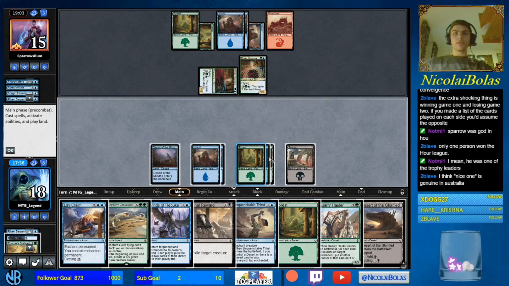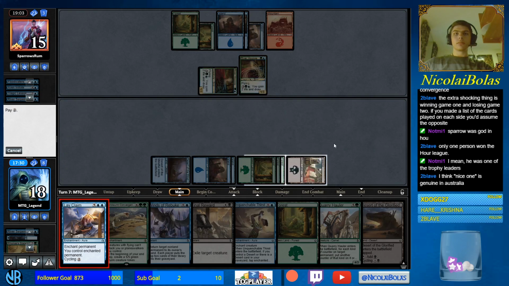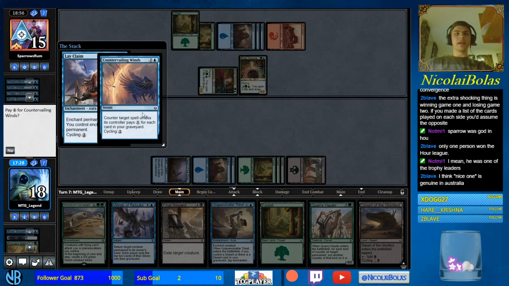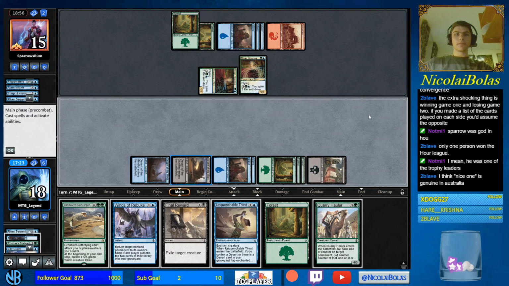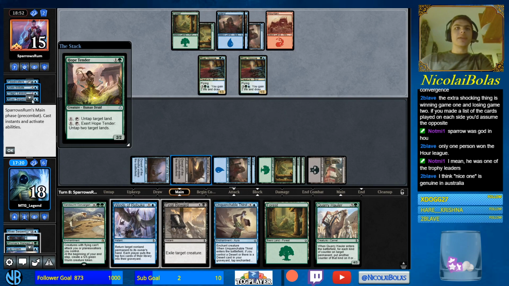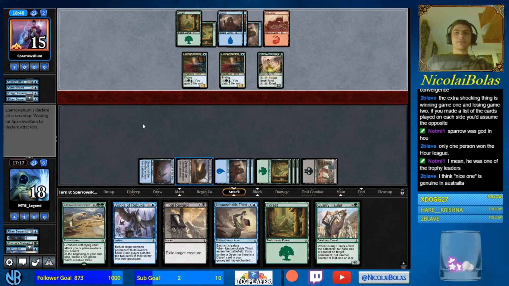So we're at 3, 4, 5, 6, 7. We hath claimed a hoopoe. Perfect, we baited it out. We did it. I knew he had a counter. Oh no, he might have another counter. That'd be a bummer.